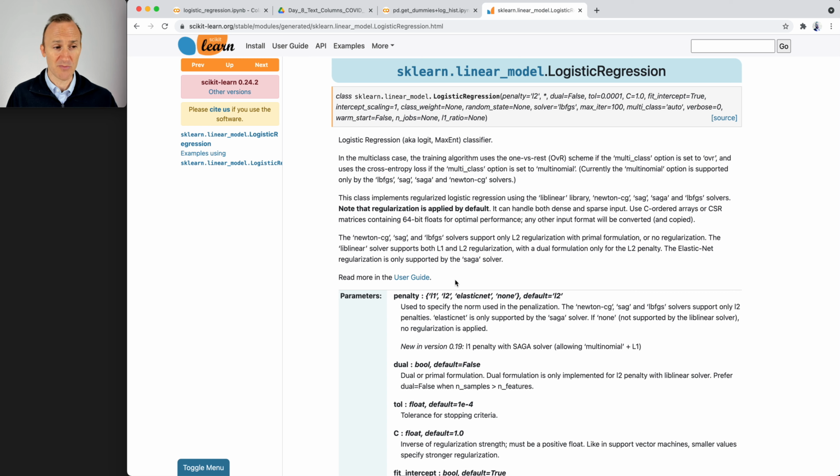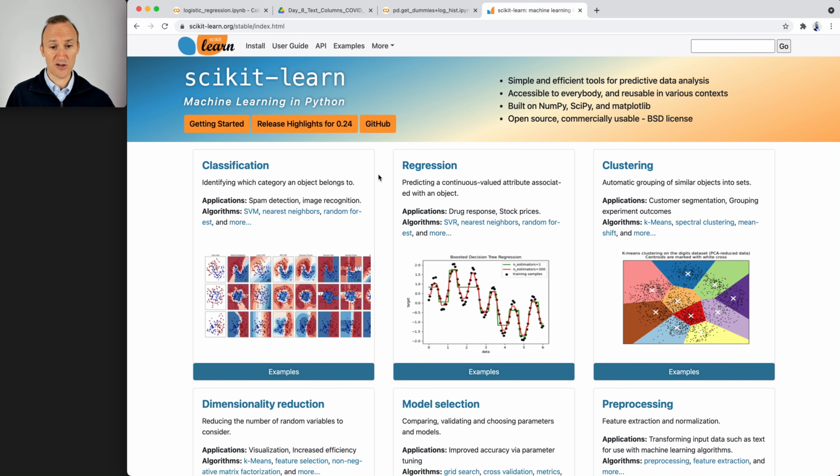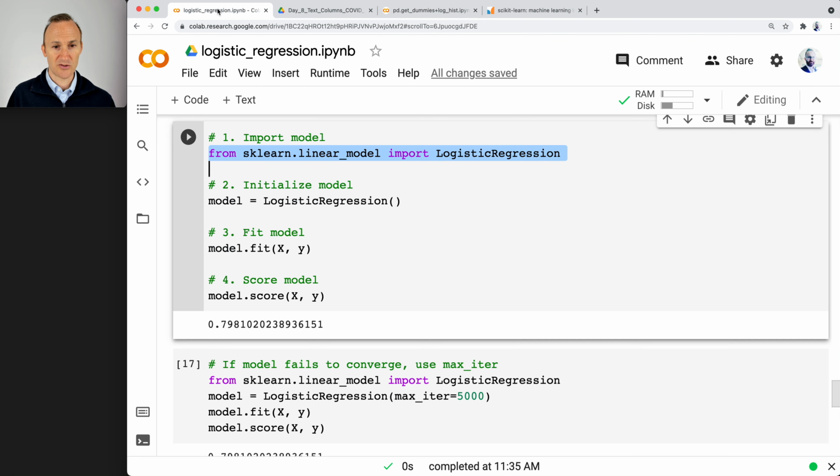Later, some of you may be able to navigate some of this, and you can say, hey, there are these default parameters, and what can I change? But we're not focused on that now. Up here, you could click on scikit-learn, and look, it has its own page, of course. And look at the top: classification, regression. It's what we're talking about. Algorithms. These are machine learning algorithms. Algorithms and models are sometimes used interchangeably. I like to think of the algorithm as what is there in the library. It's what's been built, what's been created for us to use.